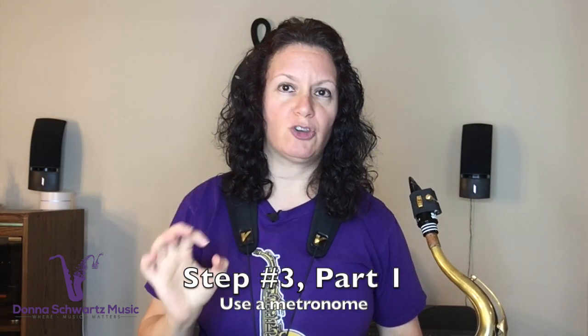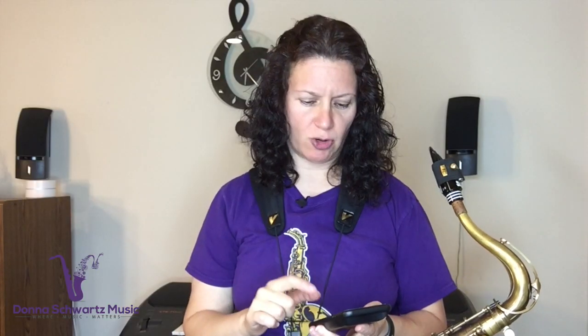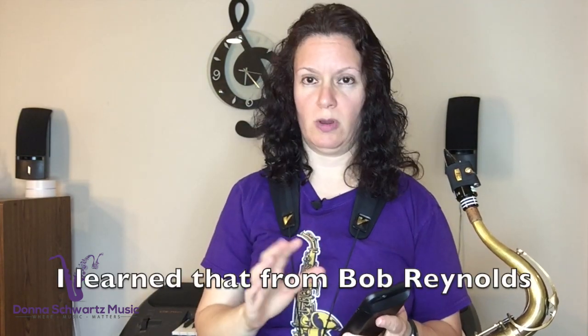Step number 3, internalize that lick. I'm going to give you 2 parts to this. So part 1, use a metronome and starting really, really slow, like at 60 beats per minute, play the lick and increase the speed until you're past the initial tempo of the tune. So I'm going to set my metronome for 60 beats per minute, and I'm going to play that lick. I'm going to play it straight. I'm going to probably slur most of it. And once it's good, then I'm going to increase the speed.